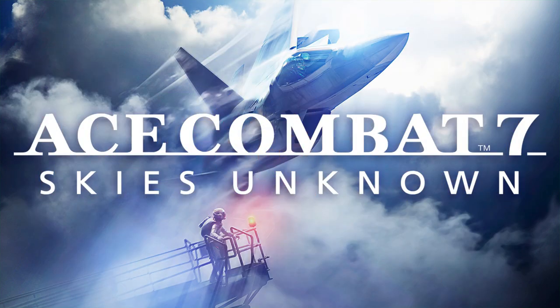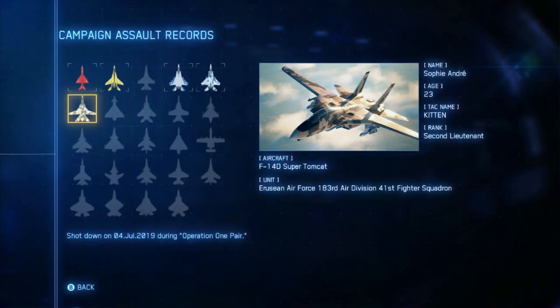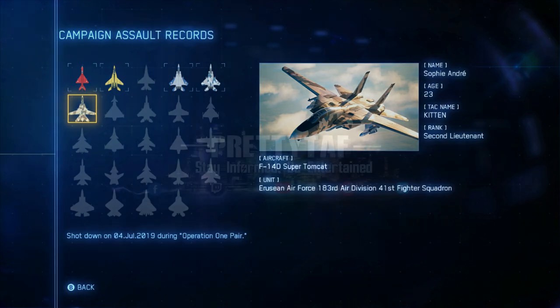And as part of this ongoing series, we're hunting down all of the aces in Ace Combat 7, which you can access from the campaign assault records from the main menu. So on today's episode, we're hunting down Kitten during Operation One Pair.